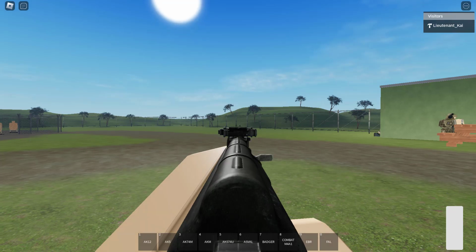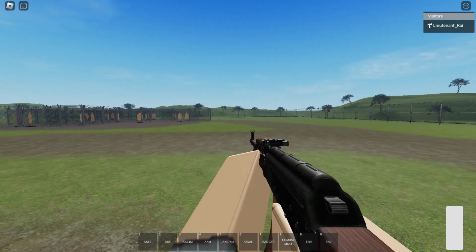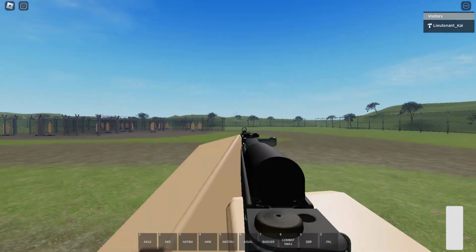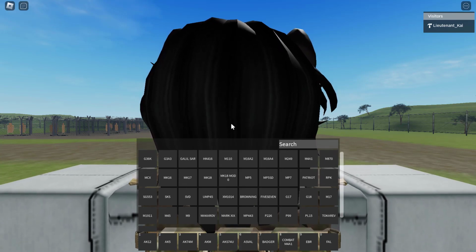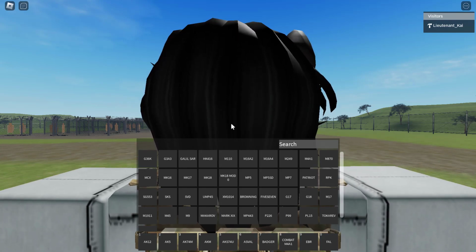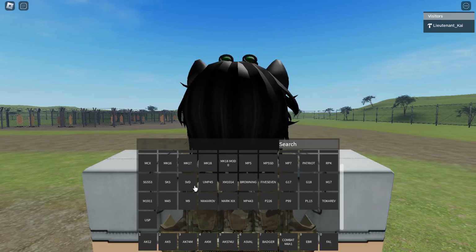RPK, I don't think I've shown this. I don't think this was in the last devlog. So here's the RPK. Pretty cool. It also has its own reloading sounds. SKS sound changed. But the SKS model will be replaced with a more traditional wood-style SKS soon. I'm not sure when, but you won't be seeing the polymer weird modern SKS thingy for long. So say goodbye to that soon.